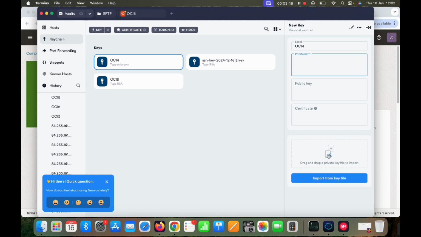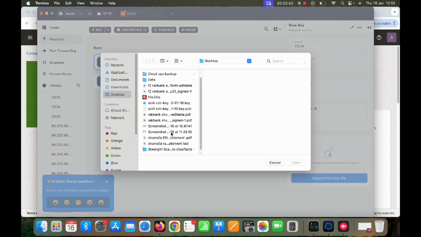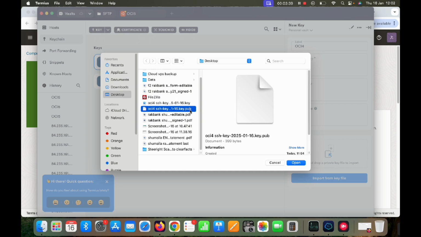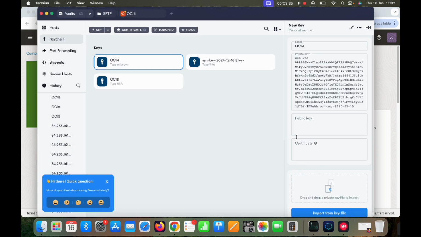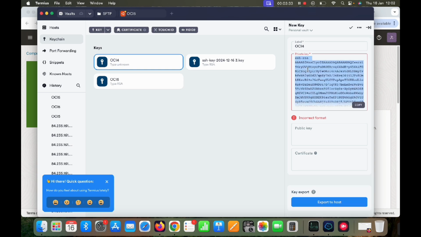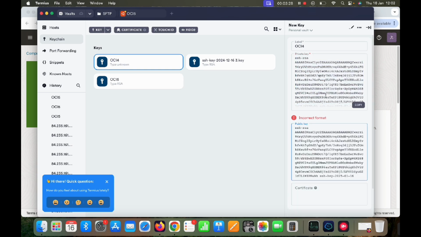Otherwise it doesn't allow me to import again. I import a file which is OCI PUB, that's your public key. So I copy from here and paste it here.